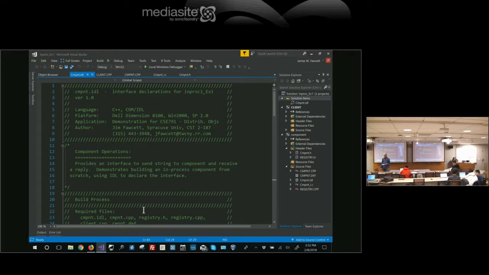It's a way for a client to say, I want this thing to stay in memory, even though the component count and the reference count are 0. I want it to stay in memory anyway because this is a high traffic application and I don't want to keep shutting it down, starting it up, shutting it down, starting it up. So server locks is just a way to hold it in memory, even though everything else tells COM to unload it.